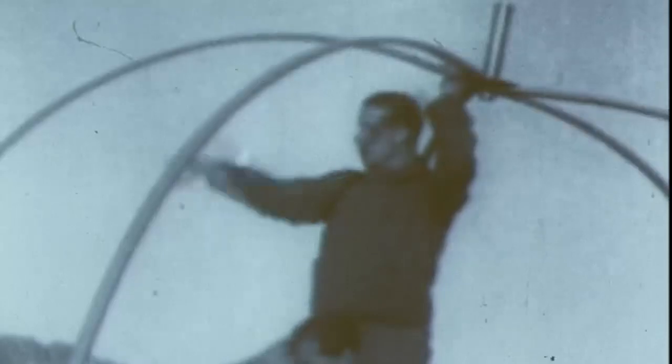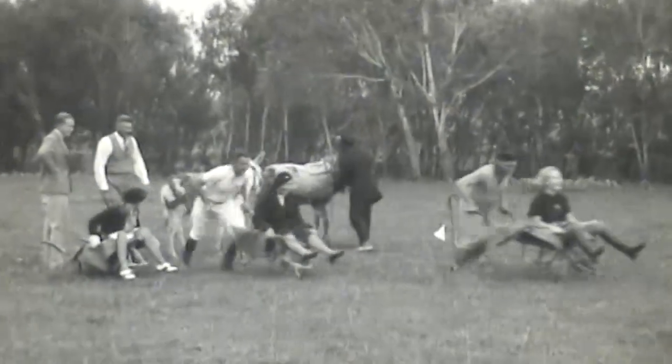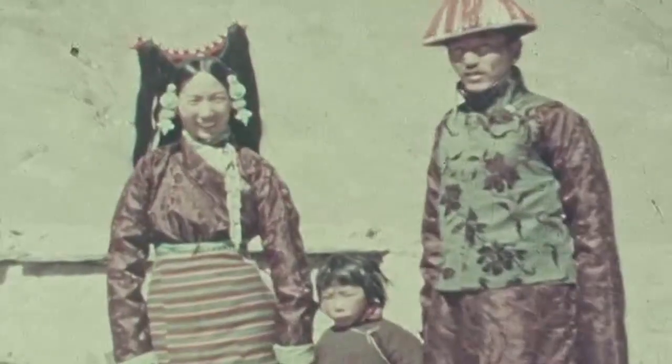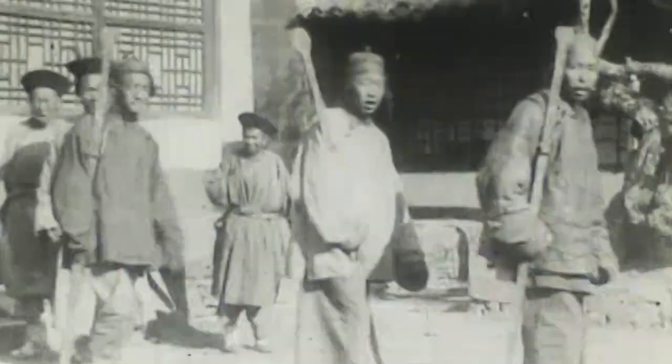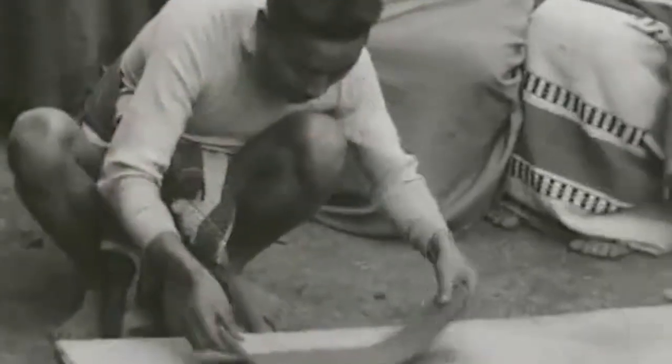At the time, it was common for these colonial powers to send people across the world — with the army, to work, for study, or sometimes just for fun. As they travelled, some even chronicled their experiences with the emerging technology of film. Looking through the Pitt Rivers Film Archive today, you get a sense of what it was like for these European travellers encountering people and places they knew little or nothing about. They had suddenly discovered new and different landscapes and creatures, witnessed rituals and religious ceremonies, and been fascinated by the clothes of both rich and poor, as well as the local craftsmanship they observed. But you can also see the colonial mindset, where what they saw as foreign and exotic was to be captured, relocated and displayed for those back home in Europe.